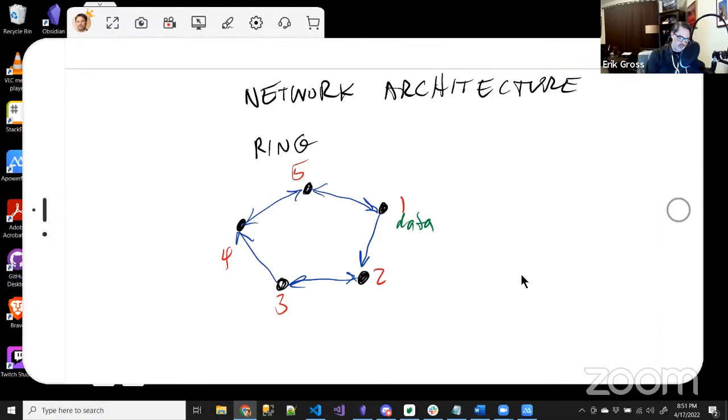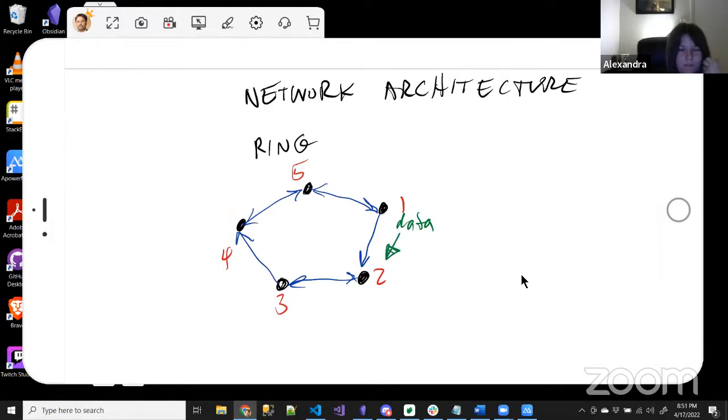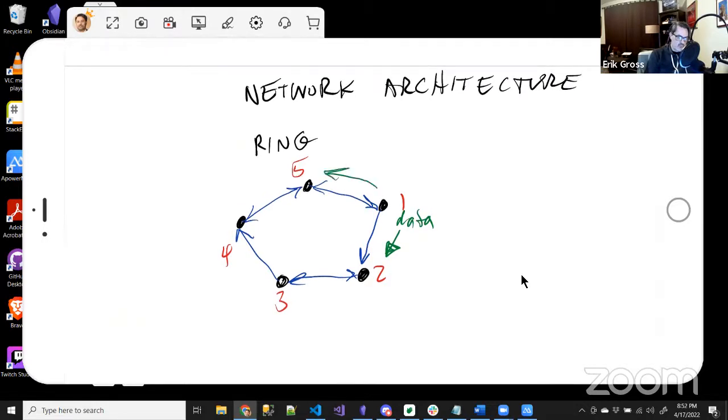What do we do? How far does it have to travel? Just the one computer. We just go here, typically. That makes sense. Now, let's say we need to get something to number 5. Same thing, right? It has to travel one computer. Probably shouldn't take very long.